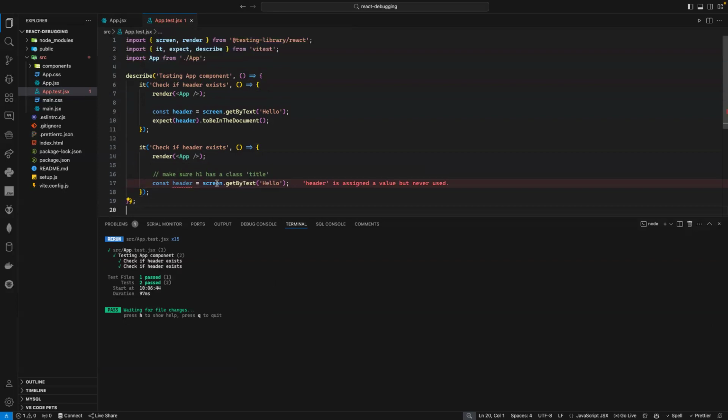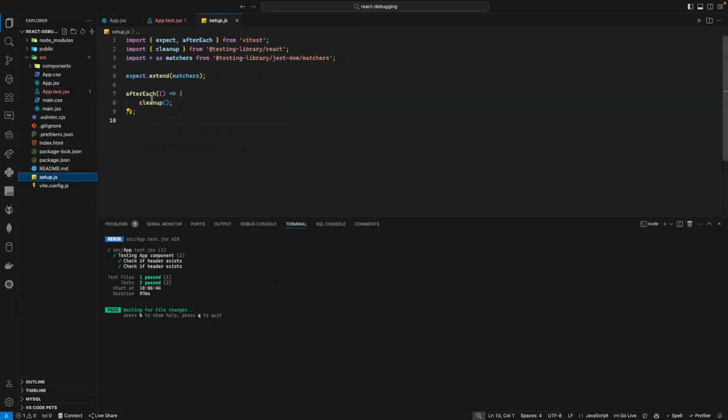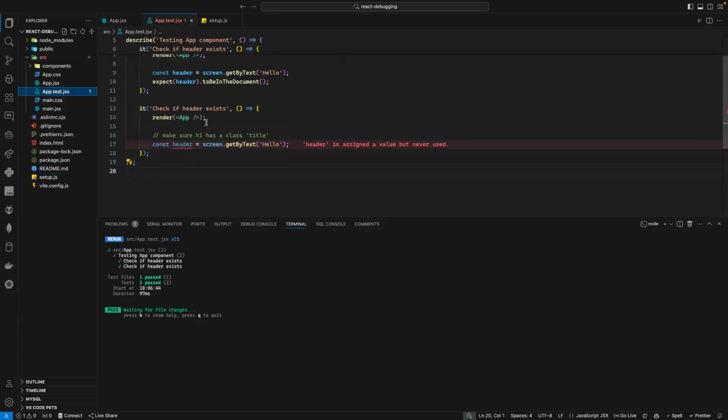Remember, all the time, whenever you are doing any test, you need to render your component. Why? Because in setup, as you can see here, we are saying after each cleanup. What does that mean? After each test, it will clean your DOM, so you'll have no more DOM. That's the best setting, because like that, you make sure that one test will not affect another test. You'll make sure 100% that each test is separated. You don't have to worry about this setting, but you need to know that each time you want to test something, you need to render your component. Each time, as you can see. So now I'm trying to grab the header again. I will just say screen get element by ID.